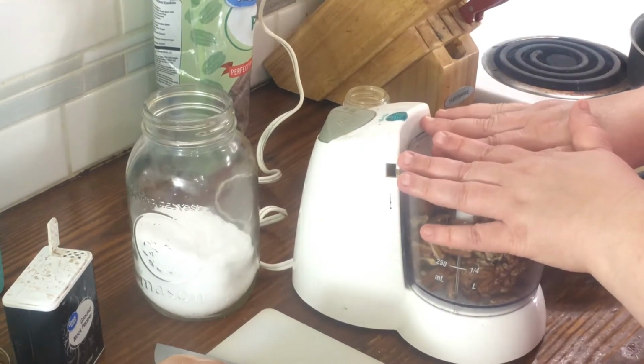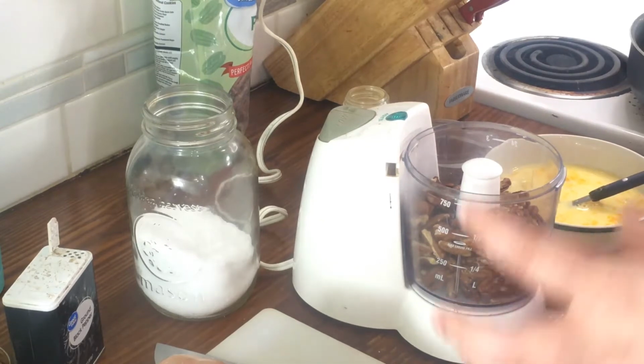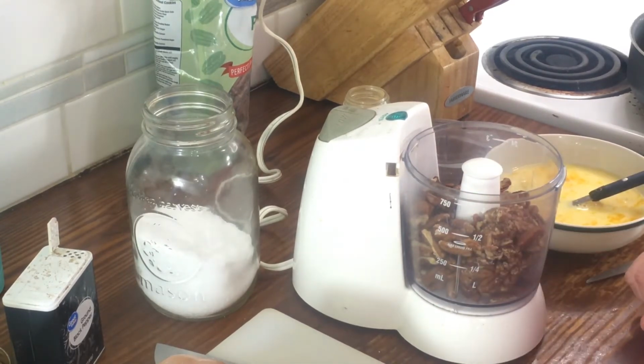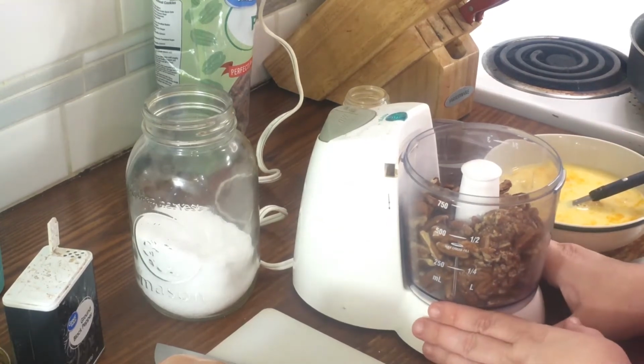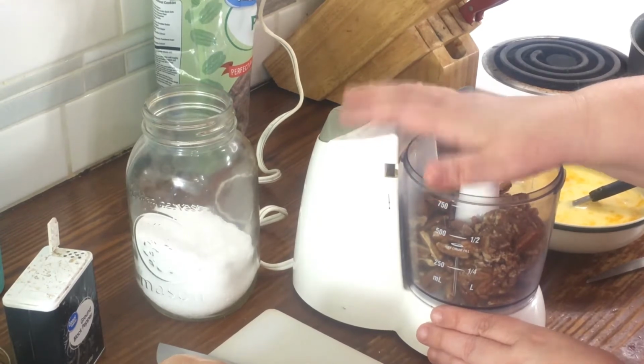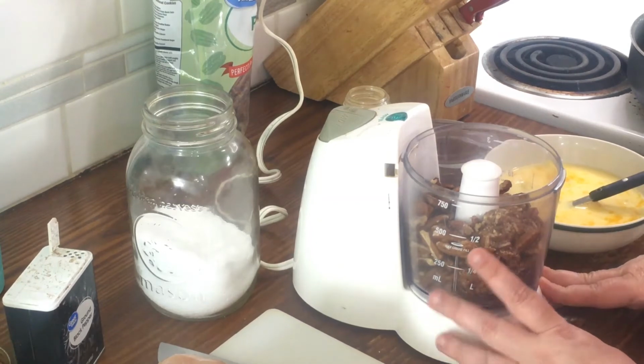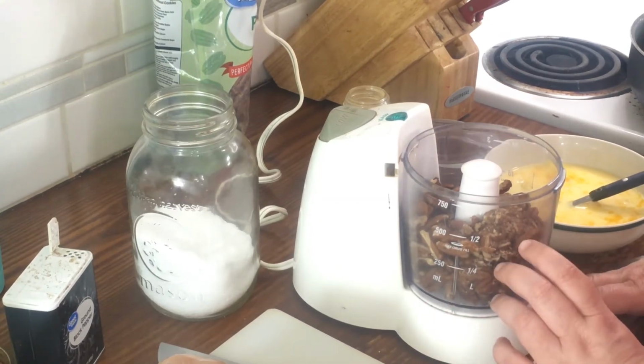Now you can probably do it by hand. I've done that before. But we kind of want finely ground with just a little bit of chips in it. So you need to try to get you one of these little things. These are like a mini food processor. And I use this thing for all kinds of stuff. But it comes in real handy for chopping up nuts and stuff like that for different recipes.